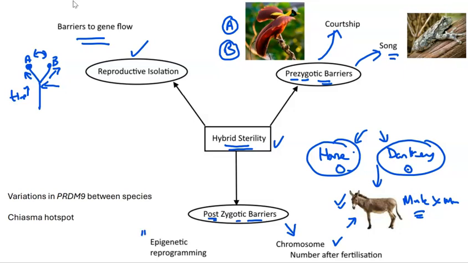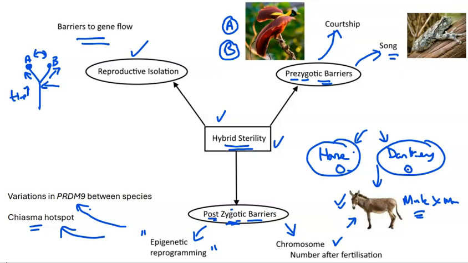There are also emerging in contemporary studies features of what is called epigenetic reprogramming, in which there are alleles in different species which bring about effects. One here is called PRDM9, which in the zygote results in a clash between what are called the chiasma hotspots, and the chromosomes cross over in unusual manners, which is extremely disruptive, rendering the zygote unviable. So there will be more physiological barriers to the crossing of species, which result in hybrid sterility. These are just a few that we can show you.